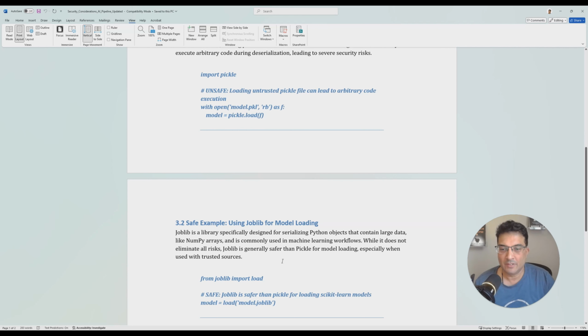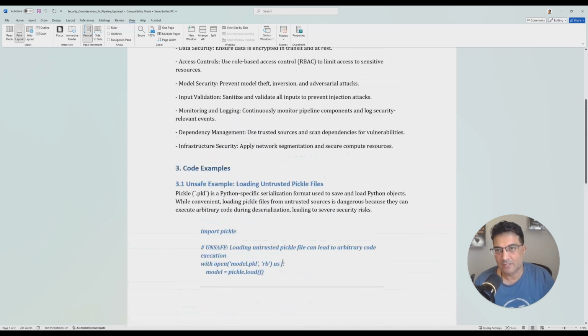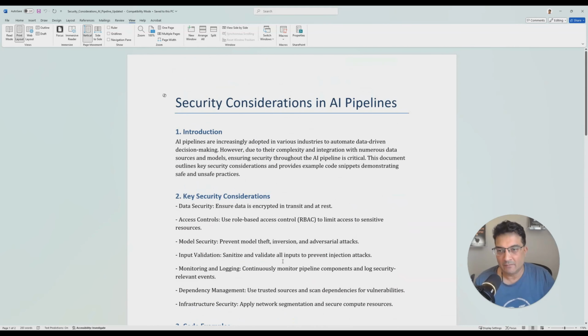These are some of the basic security concepts that we must implement. We must use it as a checklist. And as I said multiple times before, we will deep dive on each of these. So for now, let us stop here with all our security considerations required for these AI pipelines.